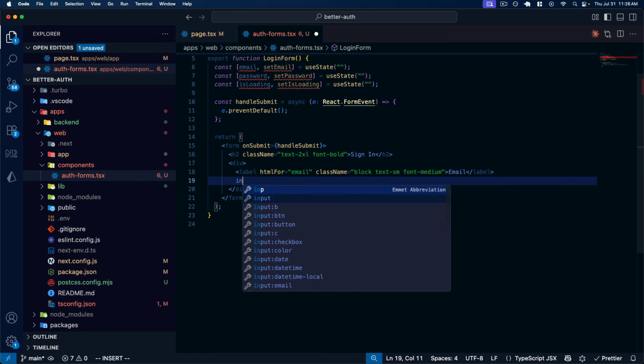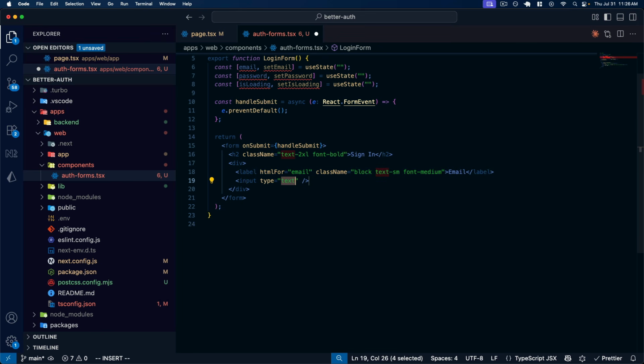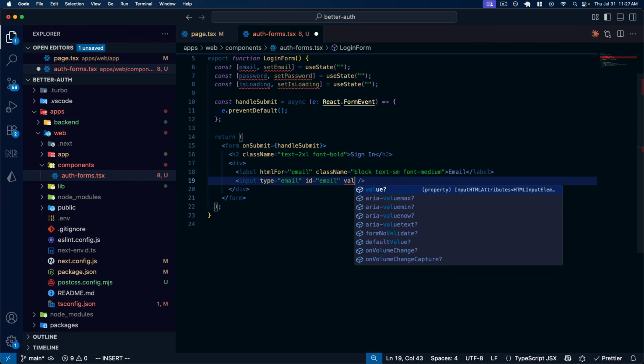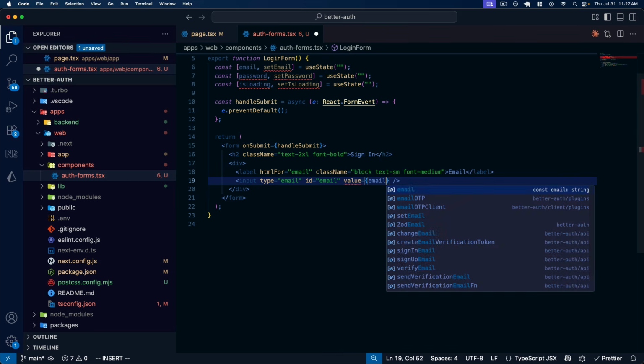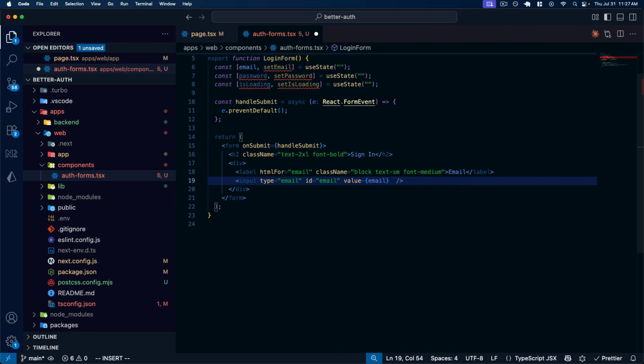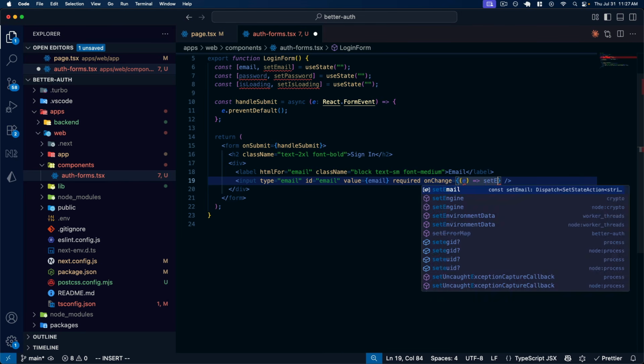So now we have the label, provide the underlying input here, and we'll give it type email. ID will be email. The value will be the email state that we're tracking. And then we'll set required on it. And finally, the onChange listener. Here we're simply going to destructure that event and then call setEmail.